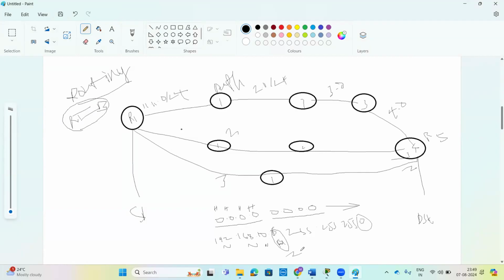That many hosts only you can communicate with. 254 hosts are available. But whenever you configure the default route, you can communicate with the entire networks, global networks. So that is default routing.